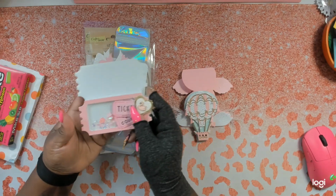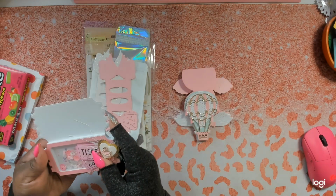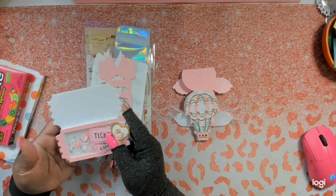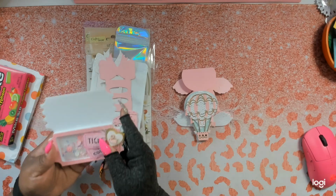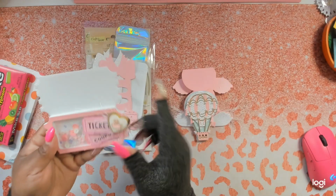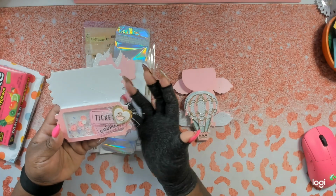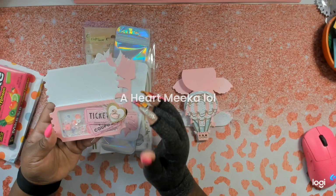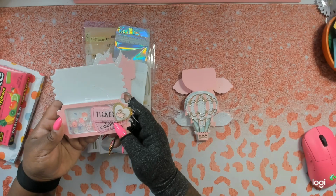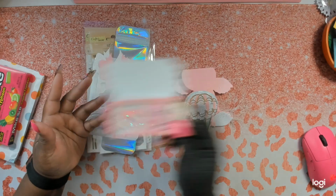I appreciate it. So here's her shaker bag topper. It's a ticket. I love the mix that she has inside. Can you guys see that? So we've got some glitter. We've got some pink, some white, some stars, some iridescent. Oh, and then she has these little bitty hearts inside. Oh my gosh, are those clay bits? Or I don't know, but she has little bitty hearts in it. Can you guys see them? And then she has these two tickets here, and she's inked the edges in a darker shade of pink, and they look amazing. And then she has a swan on top of a heart. My tongue is tied, y'all. I don't know what's wrong with me. It's a long day. Sorry. So yeah, here's our shaker back topper.